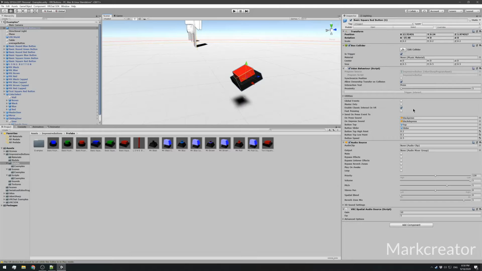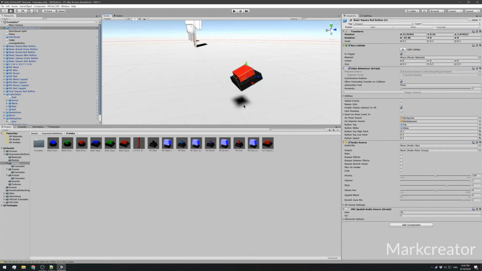The SendOnPressEvent2 array contains all of the script components that should receive the onPress event when the button is pressed. This basically means that when the button is pressed, all of these scripts should receive the event. OnPressSound and OnDepressSound are pretty self-explanatory. They are the sounds which are played when the button is pressed and depressed. The rest of the settings are all options for specific button models. You shouldn't have to change these, except if you intend to make your own button model.